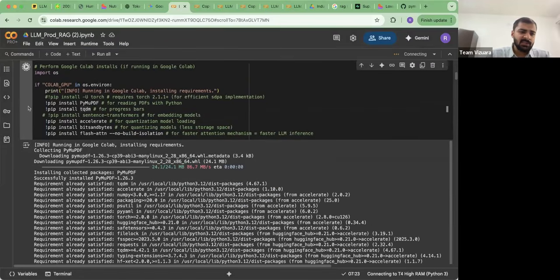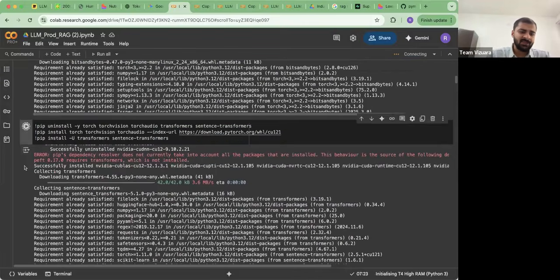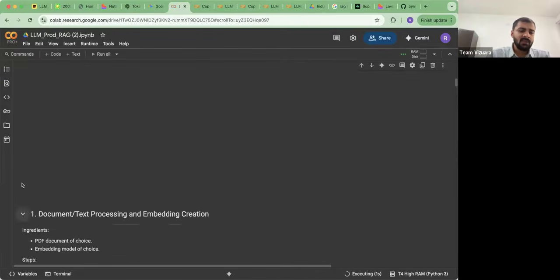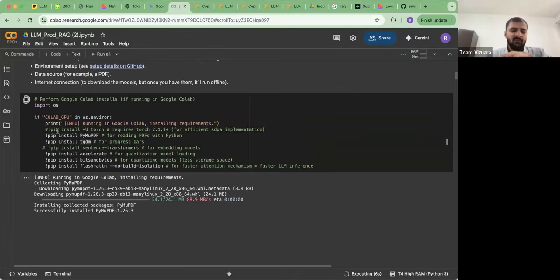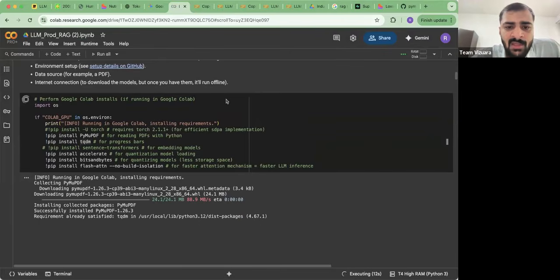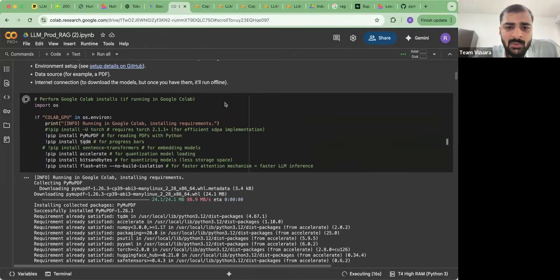The first two cells are where we are installing the packages. These two steps will take some amount of time, so I'm going to wait here till all of you are running this. Meanwhile, let me answer some questions in the chat which I might not have seen. Can you share the PDF? I think I shared it right now.